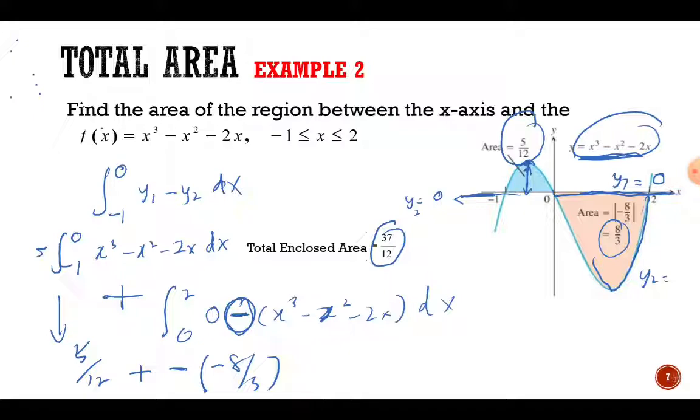Alright, so for your classwork submission, saya nak you repeat. Example 2 ni saya dah set dah integration dekat you all kan, simple je. And then saya dah bagi tahu pun jawapan dia. But I want you to complete the integration macam saya buat yang ni. Okay. And submit as your classwork submission. Pendek kata example 2 ni you buat balik lah. Okay. Rangka dia saya dah tunjuk. But you just have to show the complete solution. The total enclosed area is 37/12. This is for your classwork submission. Alright, so that's all for your first part of the video for today.